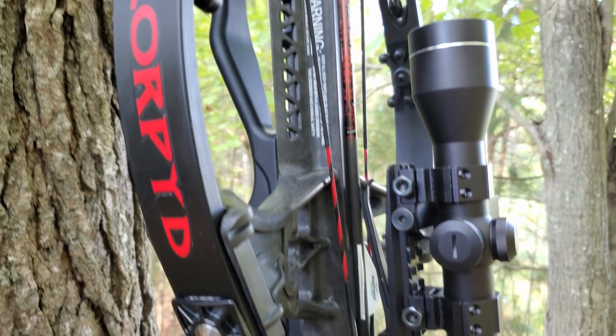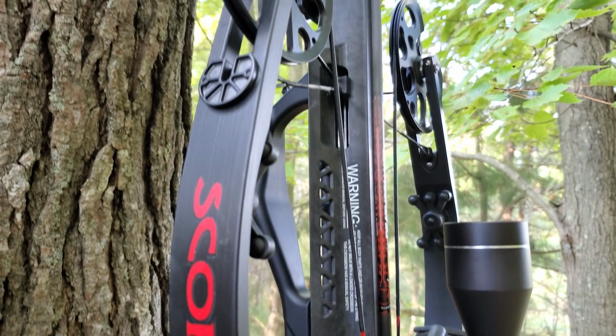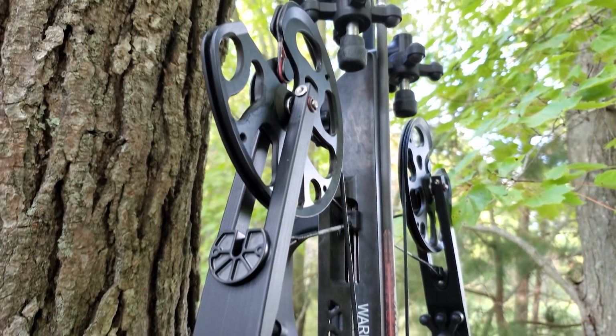That leads into next week's episode of Death by Bungie, the next episode in this Breaking Limbs series. That episode, we'll discuss the ultimate reason why crossbow limbs break. You don't want to miss it.